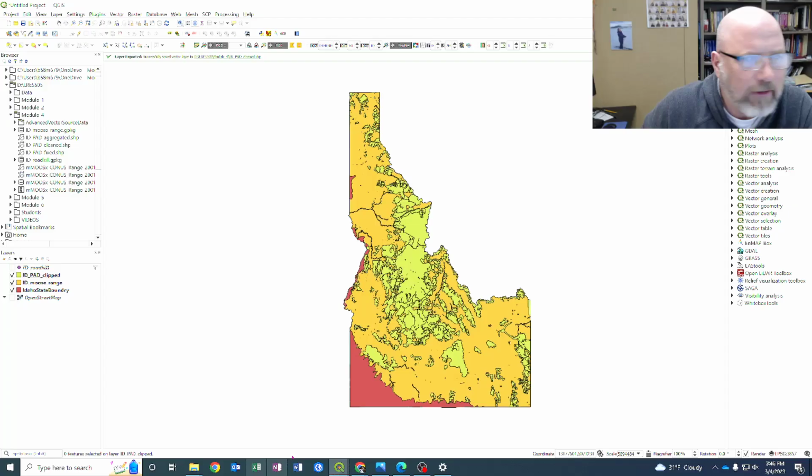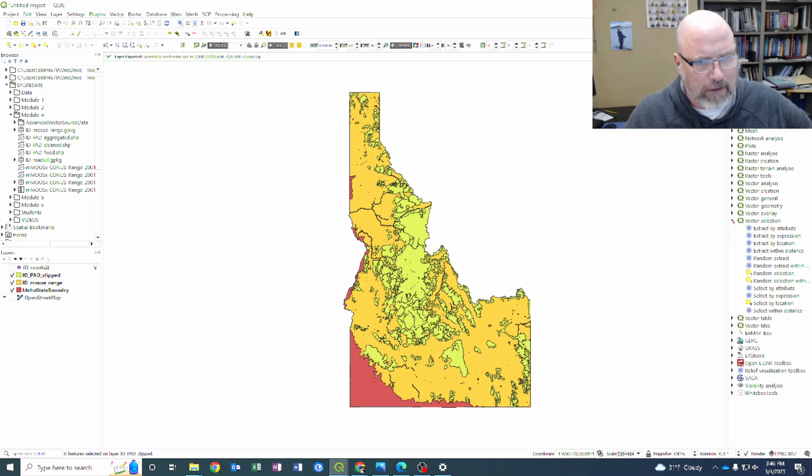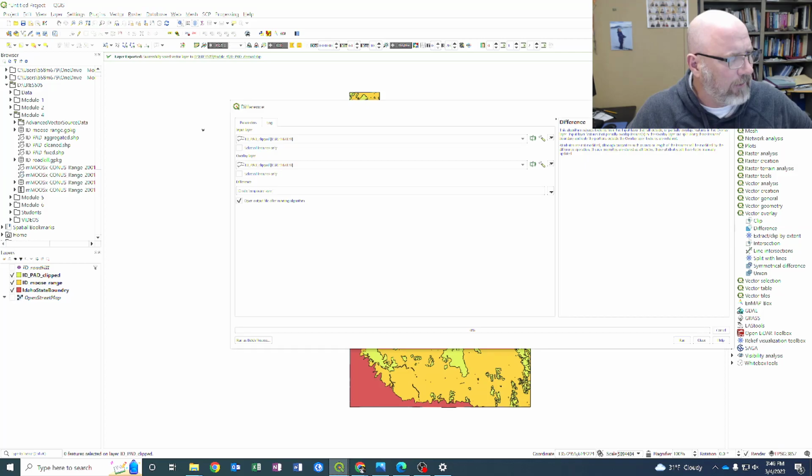Okay, so let's take a look at our exercise here. What we need to do now is, instead of just running a merge or running a clip, we could try running a clip, but actually I think the one I want to use now under my overlay section is difference. Clip is only going to give me the things that intersect. This is going to remove the things that intersect.